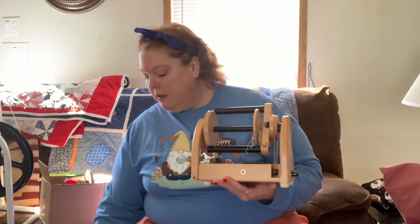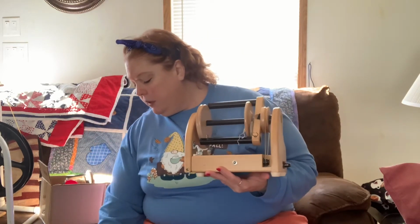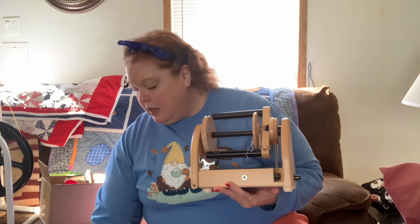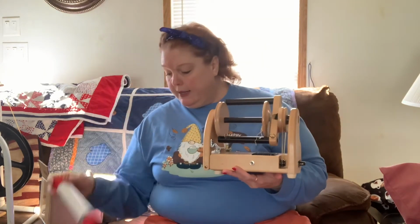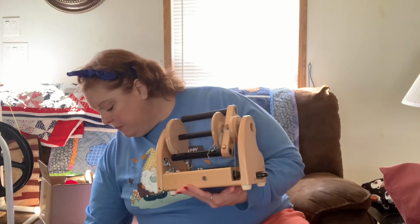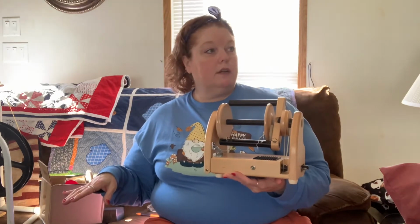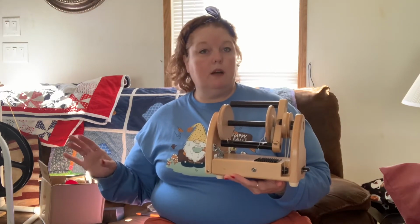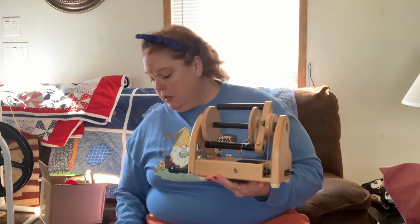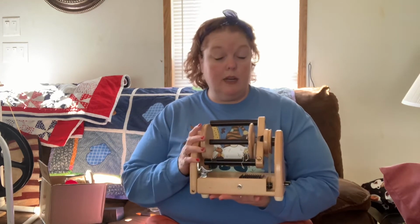I have some Anchorworks bobbins for it. I have 3 of the Woolly Winder bobbins for it. I have the repair kit, everything that's necessary to go with it. And then I have, and I'll show those on a different episode, all the little swifts that work for bringing yarn off and the nitty naughties.